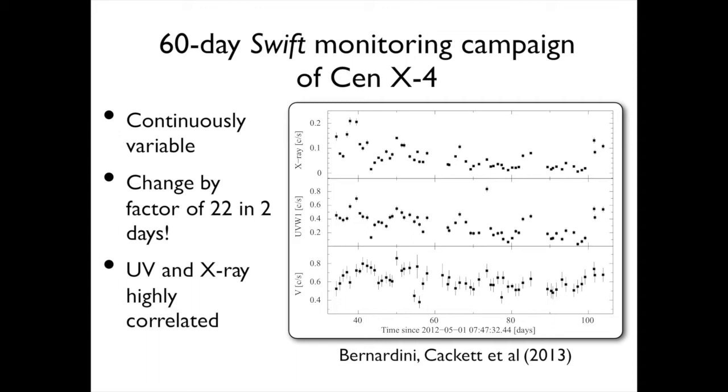And we also see that the ultraviolet emission is highly correlated with the X-ray emission, right? So that also gives us some hints as to what's going on. Ultraviolet emission is certainly not coming from the neutron star surface itself. It's either coming from the accretion disk or from the companion star, right? So it tells you something about the accretion flow and not the neutron star. So the fact that the UV and the X-rays are correlated tells you that the accretion is really happening, right?